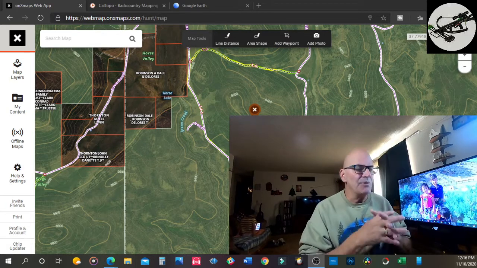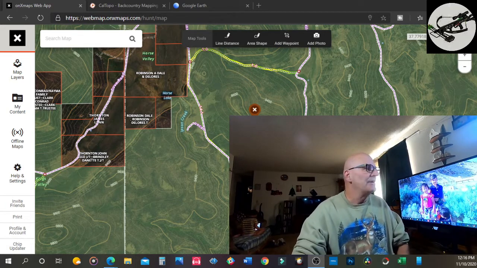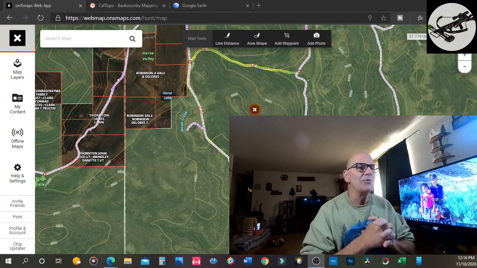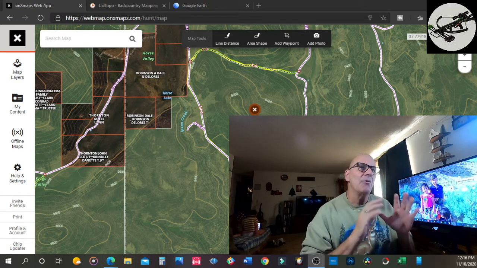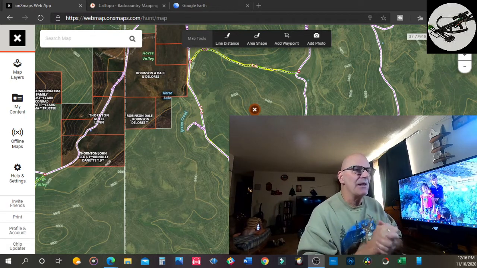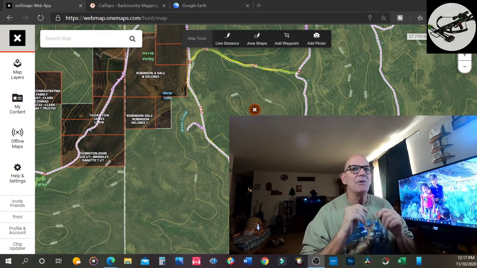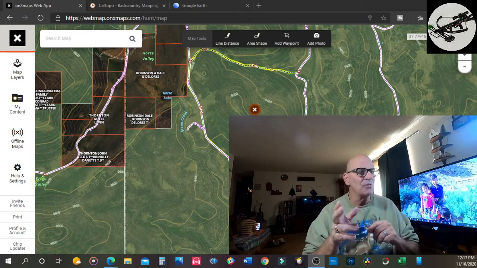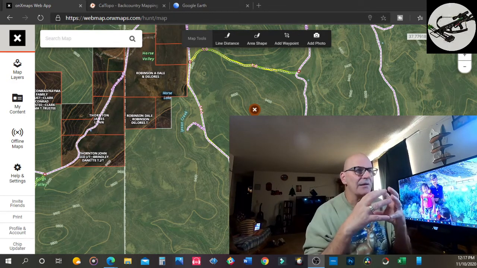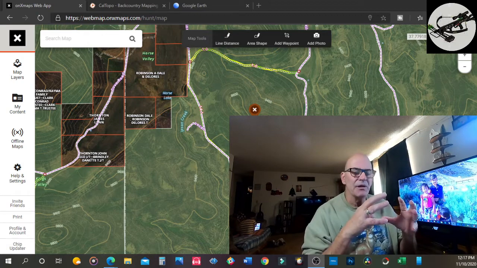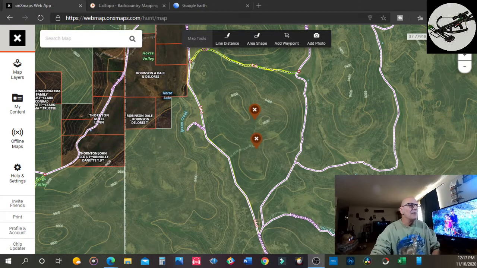Okay, like I said, we're going to do some contour stuff here. I just want to follow up with that so we understand what contour lines are and what elevations are on a map. I'm going to use the same ones I used in my last episode: Onyx maps, Topo maps, and Google Earth. We're going to focus on one area to see how it all comes together and how I use the maps. This is the area we're going to be looking at right in here.